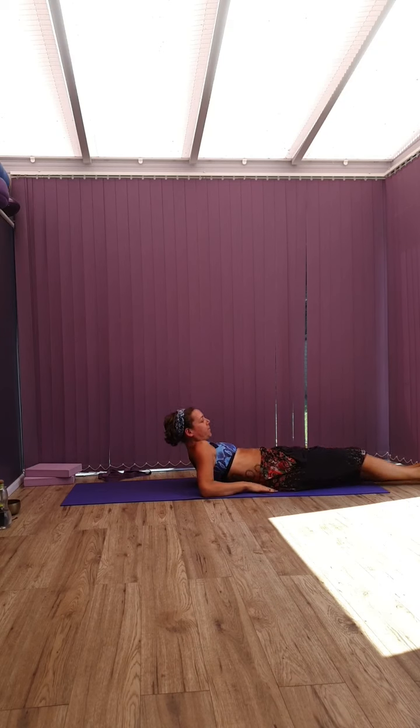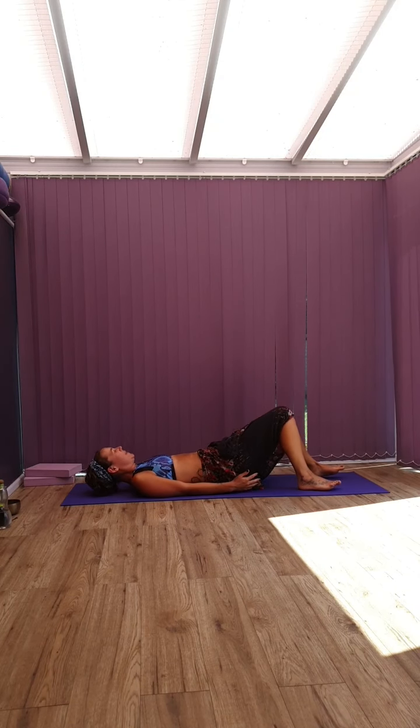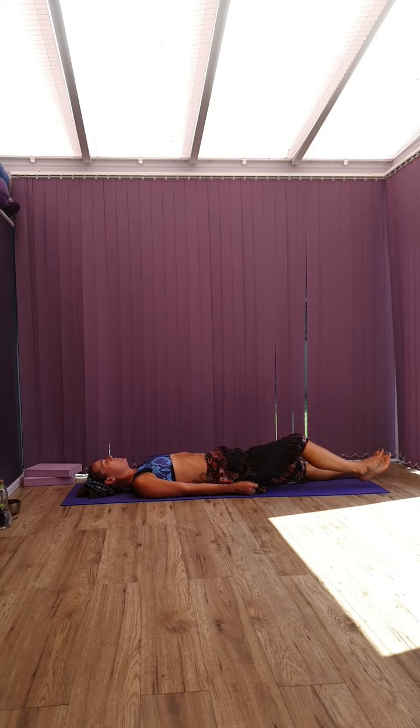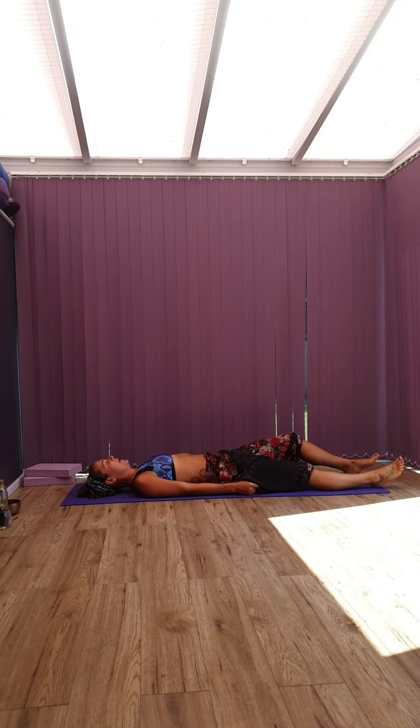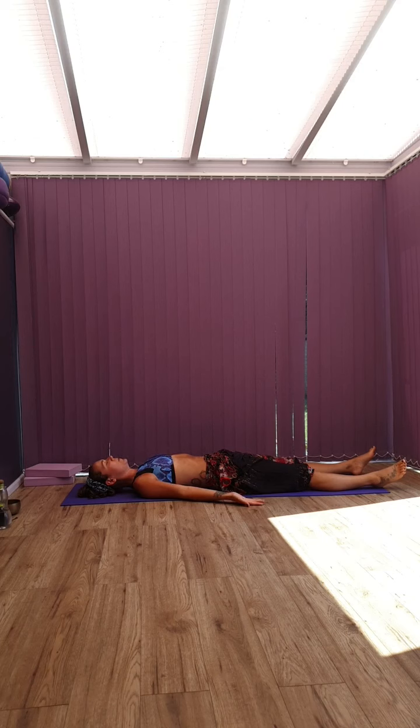Lovely. So for those of you that are in legs up the wall, if you gently come down now, and we're just going to take a few moments to lie in Savasana. So we want our legs slightly apart and our feet turned out. We want our arms away from the body, and again the palms facing up. And just take a few moments to focus the breath here.